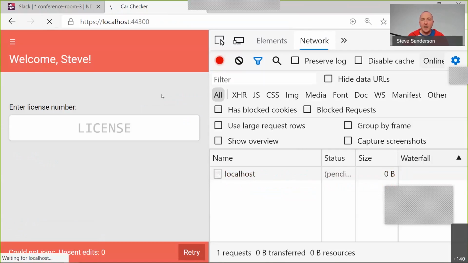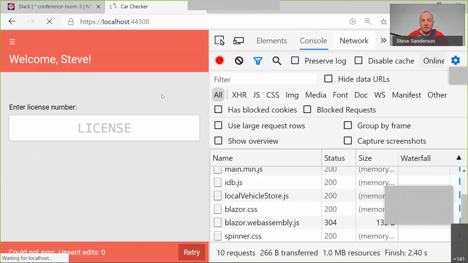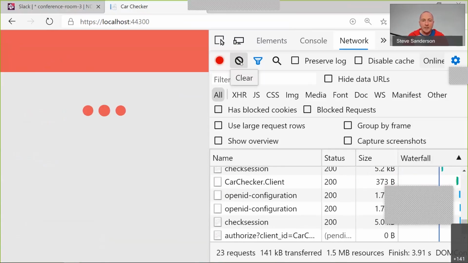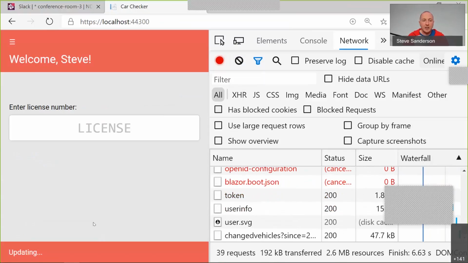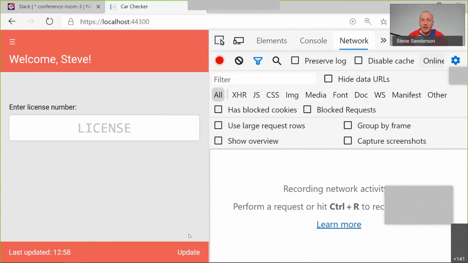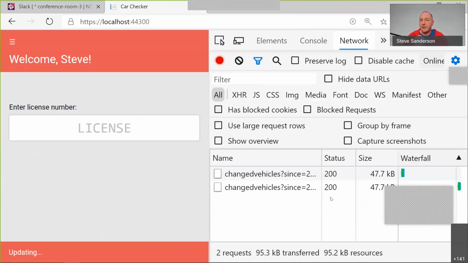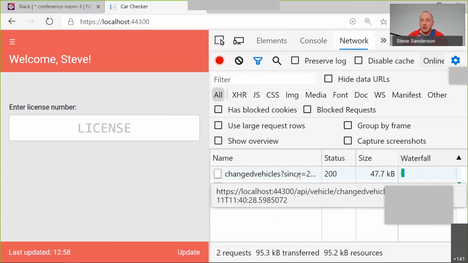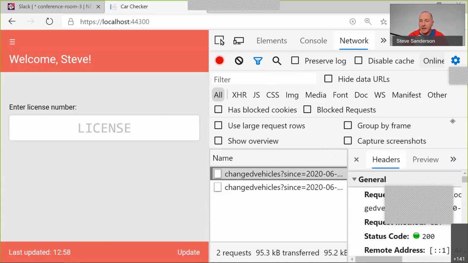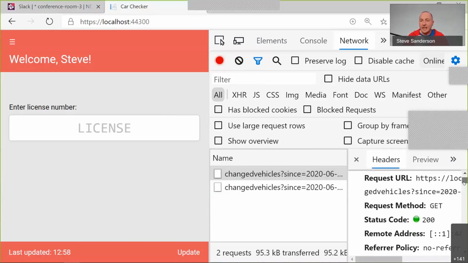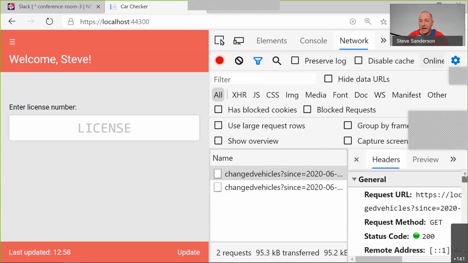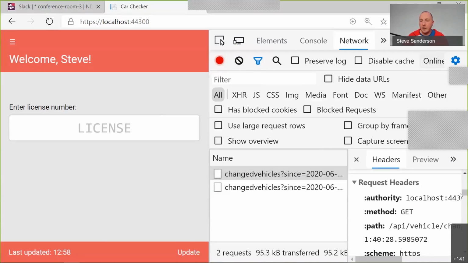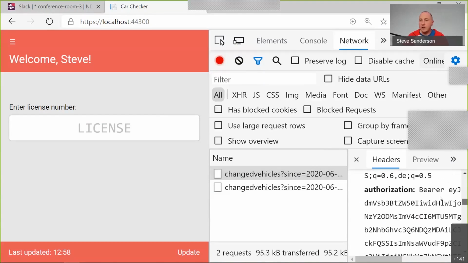So now if I have that back to its usual behavior and I hit reload, then instead of getting these error messages, hopefully it's now going to go back to working normally. If I click this button a couple of times, you'll see that the server is responding with 200 OK. And if we look in slightly more detail, we can see in the request headers that we're sending to the server from the client that we've included this authorization token, which is what the server issued when we first logged in. So that's why the server knows who we are.